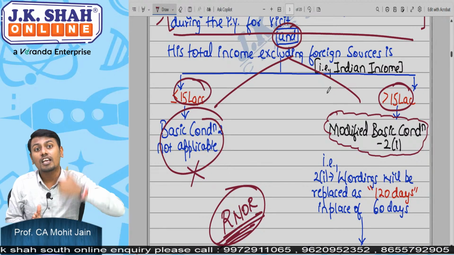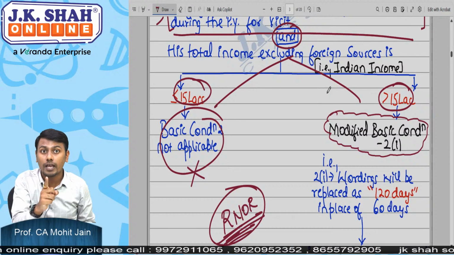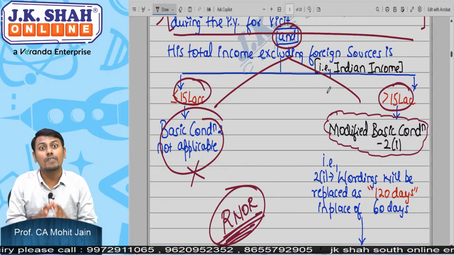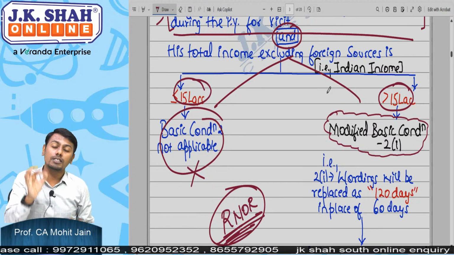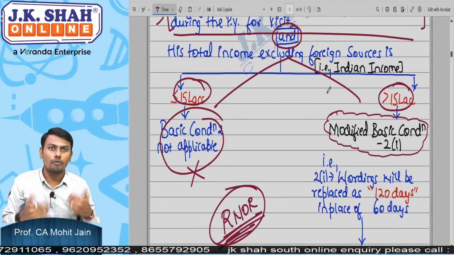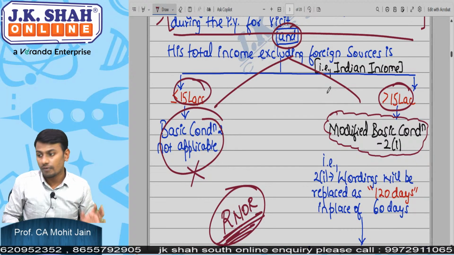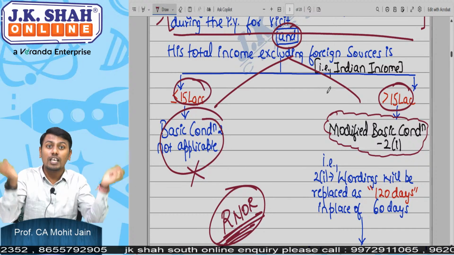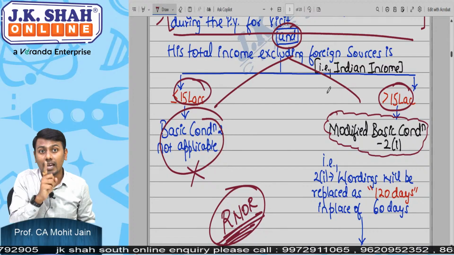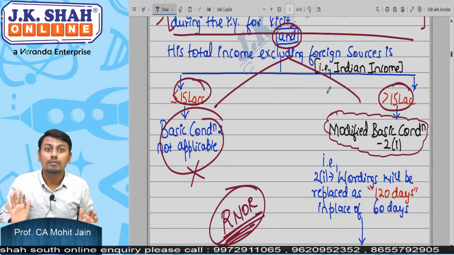However, if his Indian income is more than 15 lakhs, then is basic condition number 2 applicable? Yes, but with a modification. What is the modified basic condition number 2? Now you have to stay in India for 120 days or more, and in the 4 preceding years, that remains the same. In the 4 PPY you should be there for 365 days or more. And because of this modified basic condition number 2, if you become a resident of India, then that resident is directly called as what?